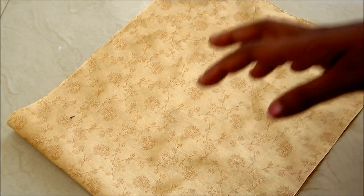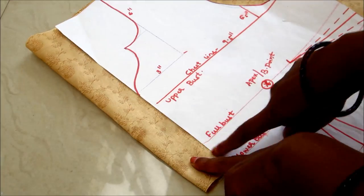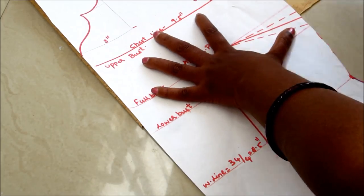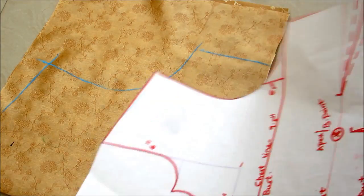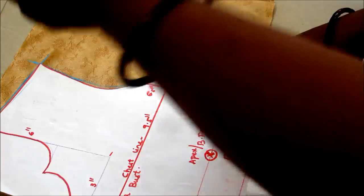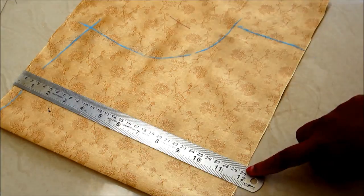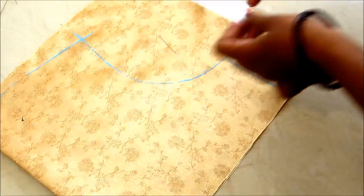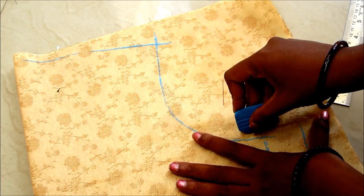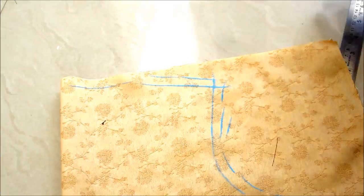Firstly I would give the markings on this — place the body sloper on the fold of the front panel and give the markings till the armhole and upper bust line. The bodice length is 12 inches. I'm giving the markings on two pieces kurta, that means a yoke pattern which is the red one in the pics I have shown. You can also do the same with a single piece as I've shown the black kurta. Now give the seam allowances of 1 inch towards the sides, quarter inch towards the armhole and the shoulder line.